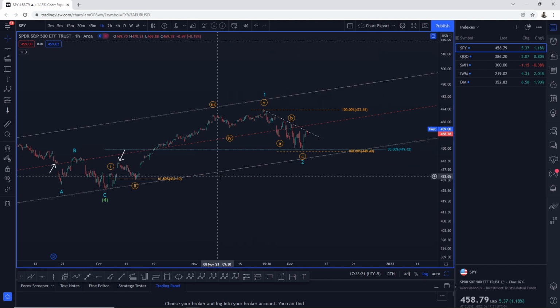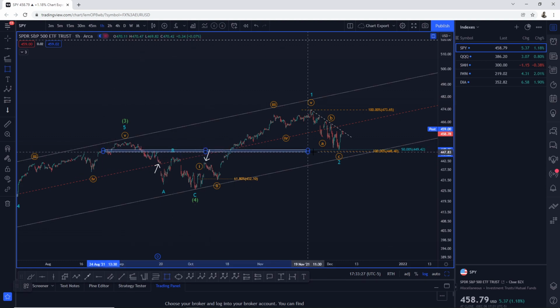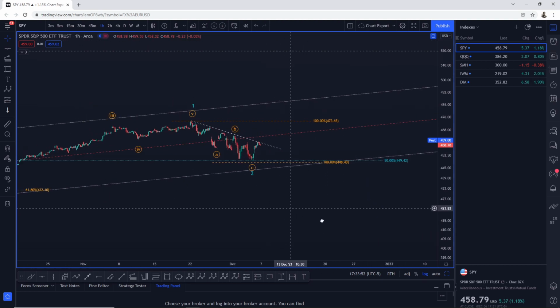Now additionally, we have support in price structure over here. We have all of this zone here that was resistance and support at some point. As you can see here, it was resistance, we broke out of it, then held it as minor support, then it was resistance, and then we sold off, hovered underneath it, and then we broke above it, and now what was once resistance is now acting as support. So, guys, this may be the case where we are going to see further upside.